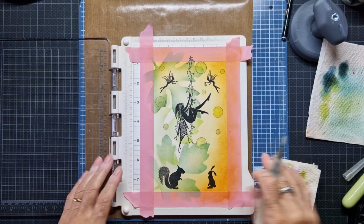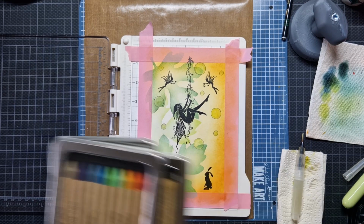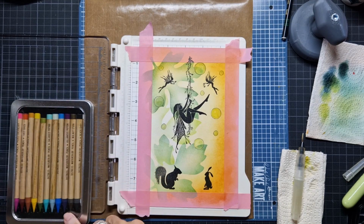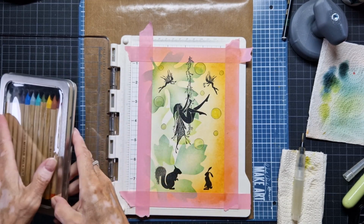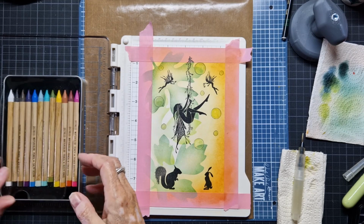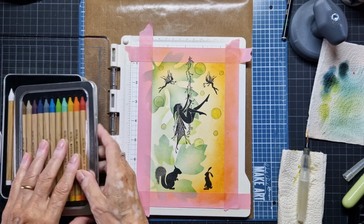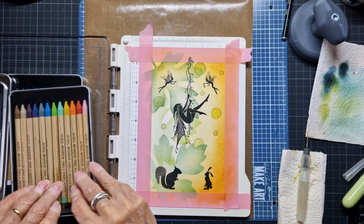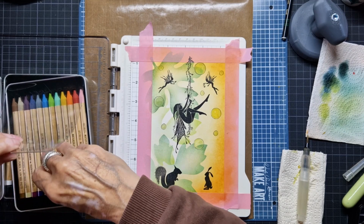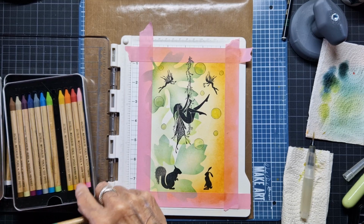But I don't like them as they are, so I'm going to use my new Distress watercolors, and I'm going to look for some really nice colors to fit with this. I think this is a nice color, but I have also... I look for the colors to fit with the paper. No, come on, this one I didn't use. This is a better one, I think. Yes. And then a blue one.